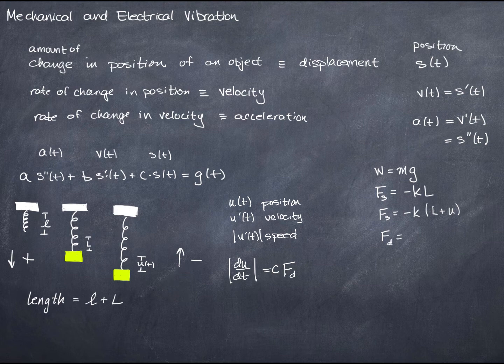If I now rewrite this as, I'll call it u prime again, and I'm going to divide both sides by this constant. I don't know what that constant is, so when I divide by it, I'll get 1 over c. And I'm going to call that 1 over c value gamma. And that's purely because that's what your book has used for this notation. Again, though, it's going to be negative. I should put a negative here as well. It's negative because, as I said a minute ago, it's moving in opposition to the motion of the object. So as you pull the weight down, the force is pushing back up. So now I have a way to write the damping force. It's negative some constant times u prime of t.